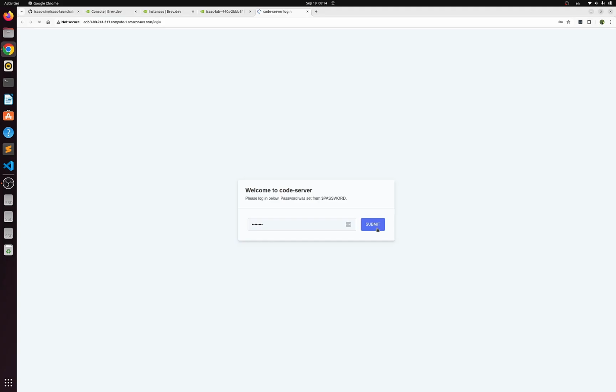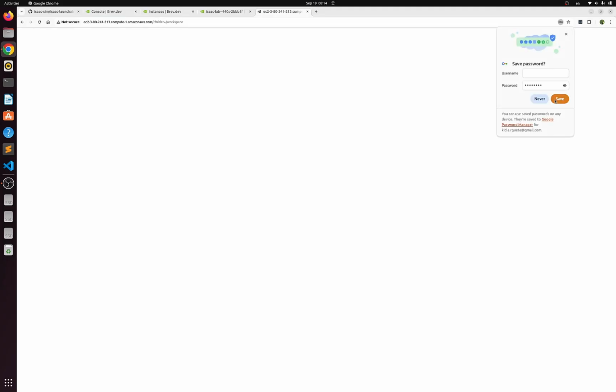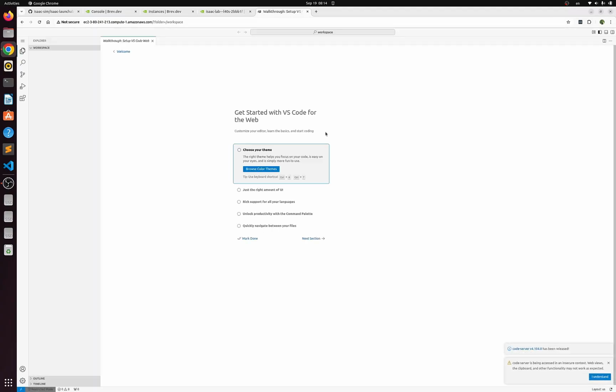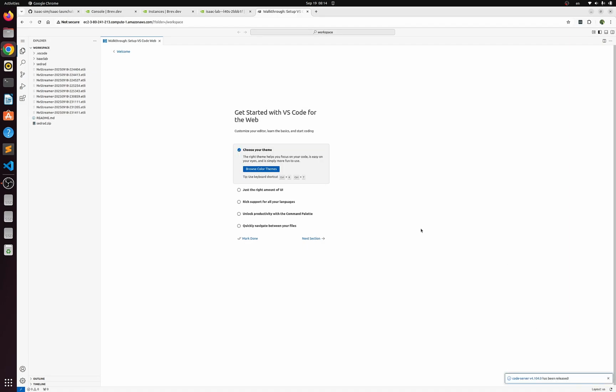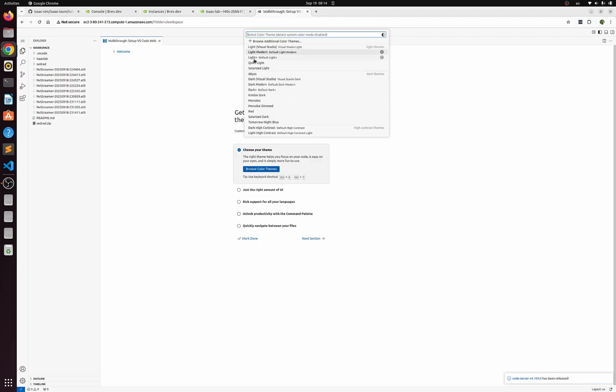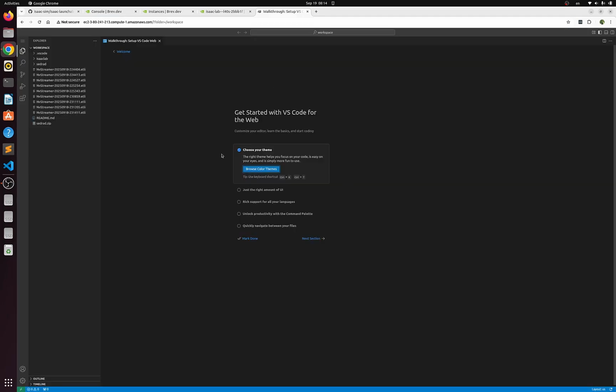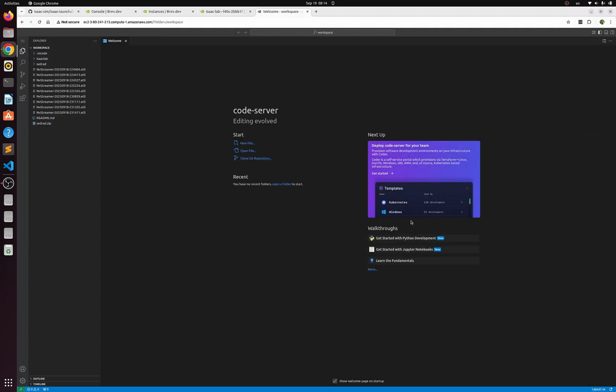So you click on this, and once you log in, this will take you to a very familiar Visual Studio Code interface. It will look quite similar to the desktop version, except that it is web-based. And just like in the desktop version, you can change the themes. I actually like dark mode. Where is dark mode? Here. Yeah, I kind of like dark mode, but it's not important really. It's just preference. And then you can mark as done. It's just like VS Code, but web-based.